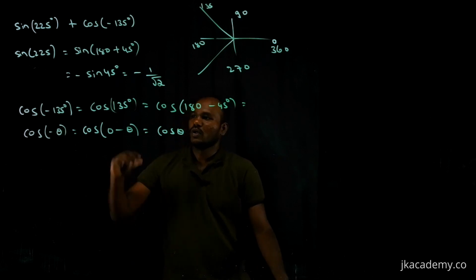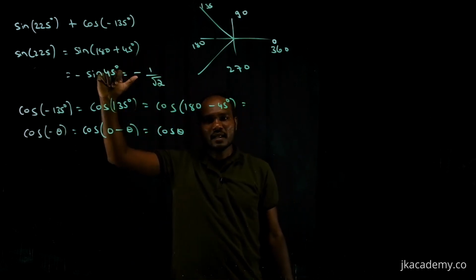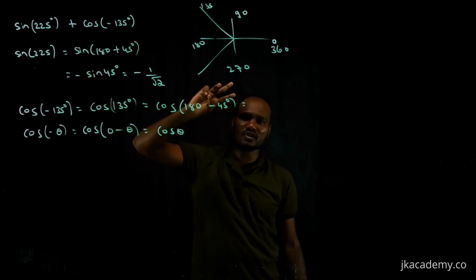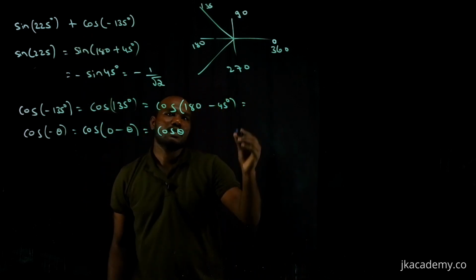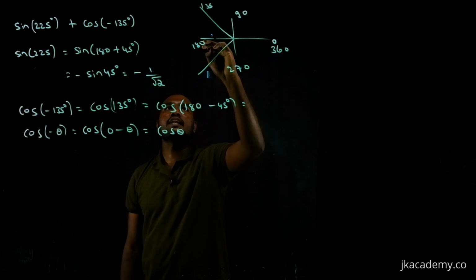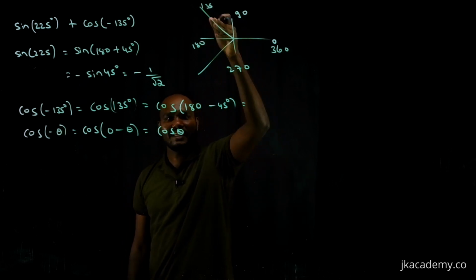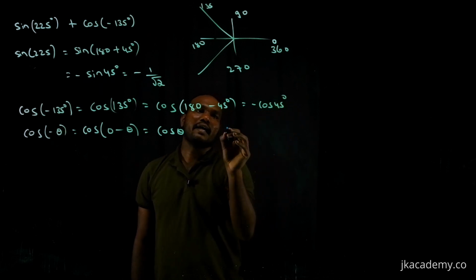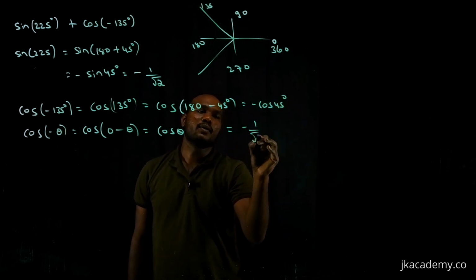This is already learnt. You should always remember 135, 225 and 405. These three numbers you should always remember. So this will become cos of 180 minus, second quadrant. Now 135, we can see it is already in second quadrant. So minus cos 45 degree. Again, how much did I get? Minus 1 by root 2.